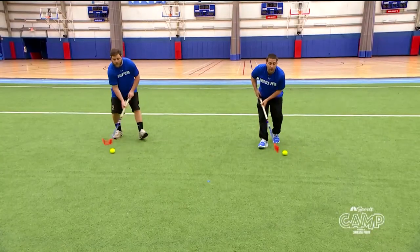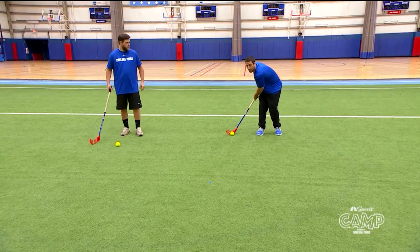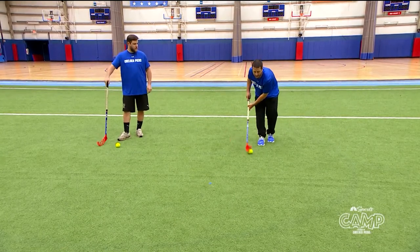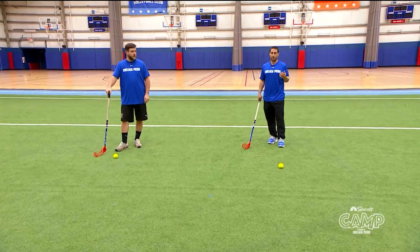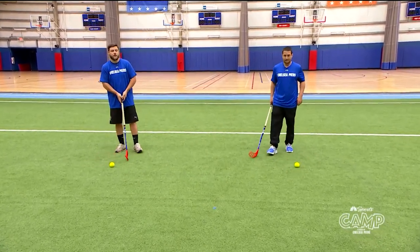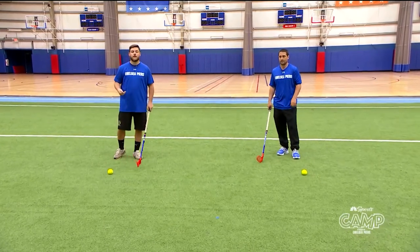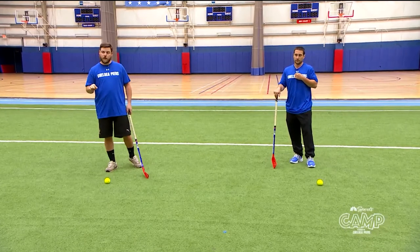It's very important that we're stick handling, because when we're doing this, we have the ability to then protect the ball. If we're just pushing it, it's a lot harder for me to get in this position where I can protect the ball or puck from the opponent, okay? Again, we're gonna go 30 seconds on the clock, and feel free to always do more reps of these once you've got them down and we know what we're doing. But for now, we're gonna go for our 30 seconds again.